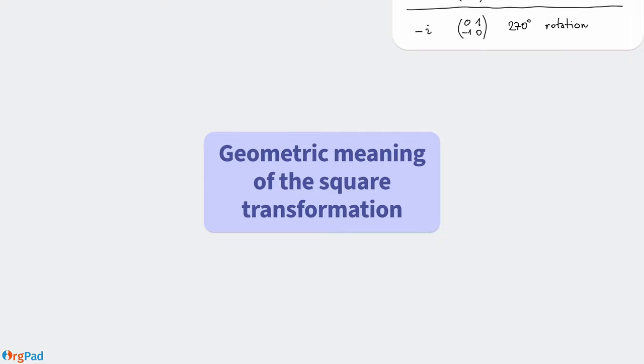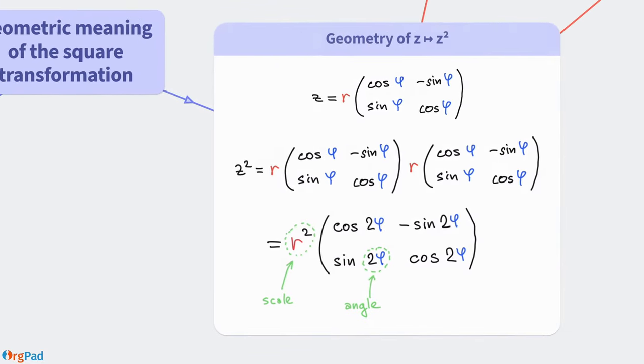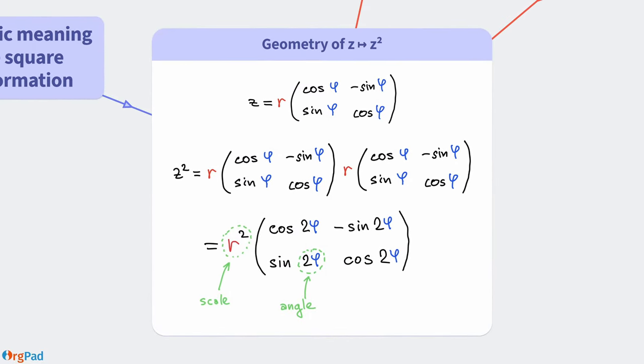To explain geometry of the square root, let's first discuss the square operation. In the context of real numbers, we get a square with the side X, whose area is X squared. This is the reason why the square operation is called square. Alternatively, we have the well-known graph of the parabola. For a given value X, its value f(X) is equal X squared. On the other hand, a complex number is an ampli-twist transformation. So it is some scaling by R and some rotation by phi. Squaring this transformation means that it is applied twice. When we scale twice by R, the total scaling effect is R squared. And rotating twice by phi is the same as rotating once by 2 phi. So Z squared is the ampli-twist transformation scaling by R squared and rotating by 2 phi. For example, when Z is the 90-degree rotation, we have already shown that Z squared is the 180-degree rotation.